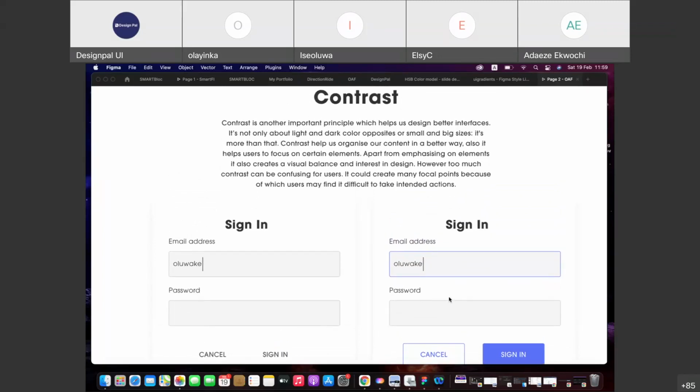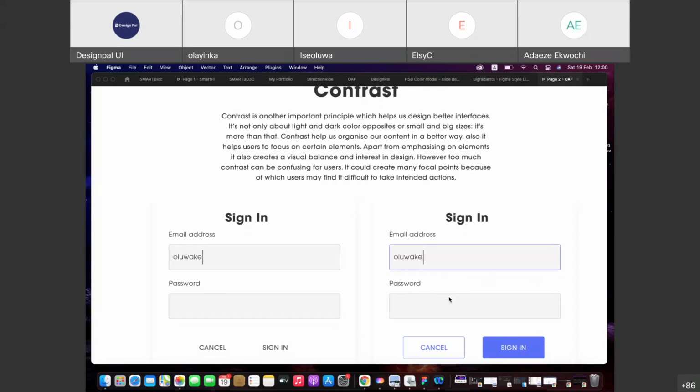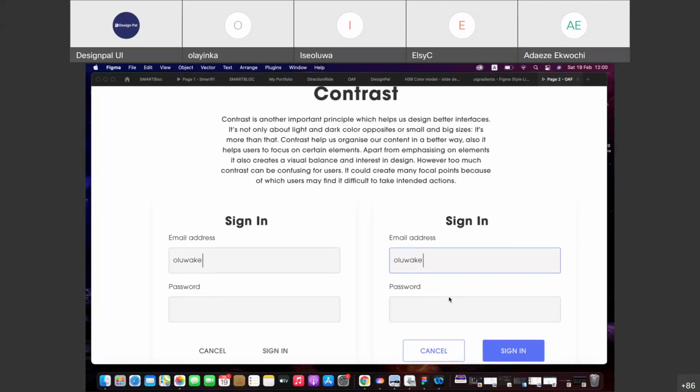So contrast is actually very important in design. We also have text contrast, like placing a color upon another color. Right? Like you're placing a particular color on another color. We would move to that now. So contrast is really important. Your design needs to have contrast. Your design must have contrast in it. It is really, really important because it creates a visual balance.